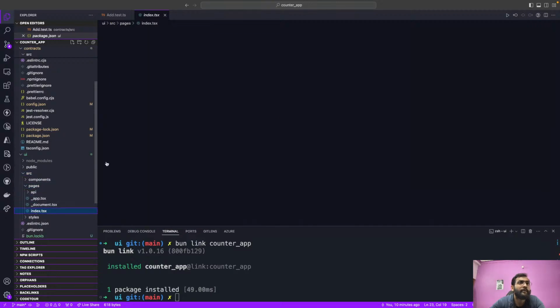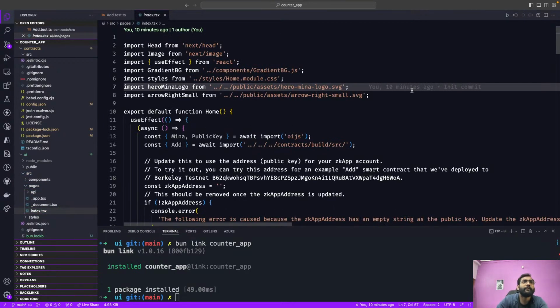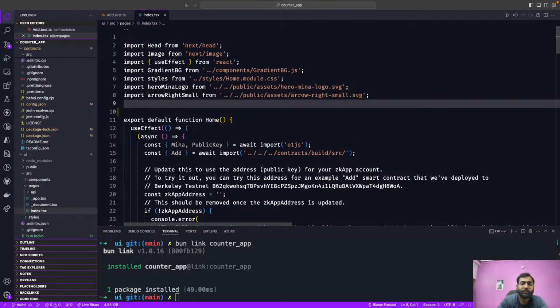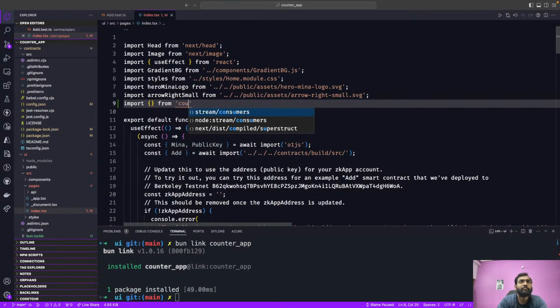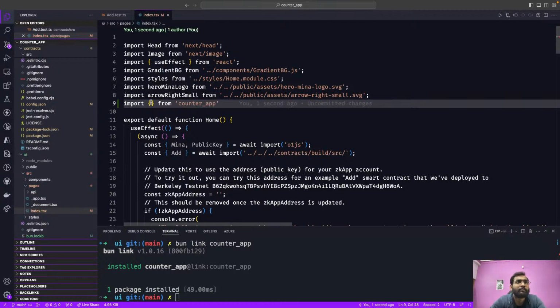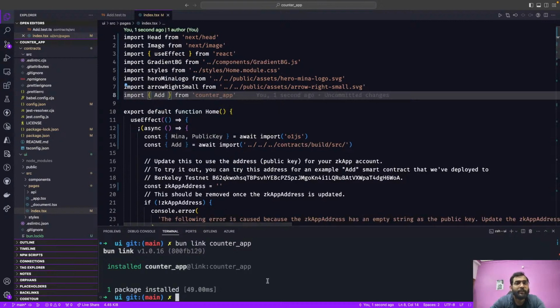Pages, index.js, import. Okay, that means it is installed somehow.